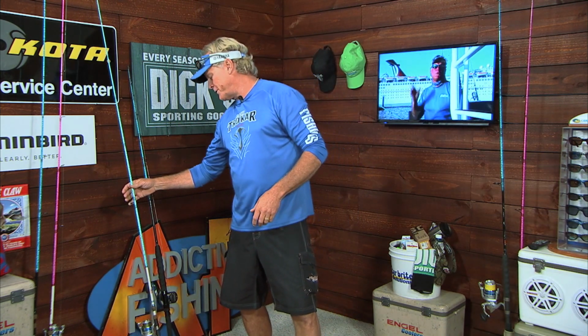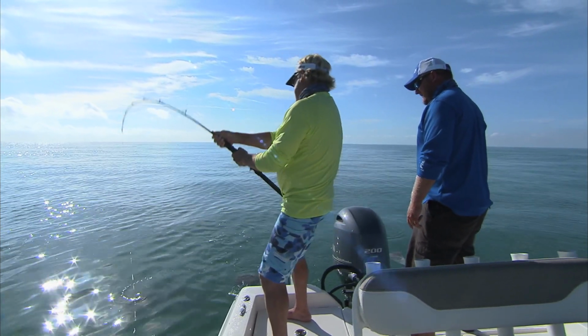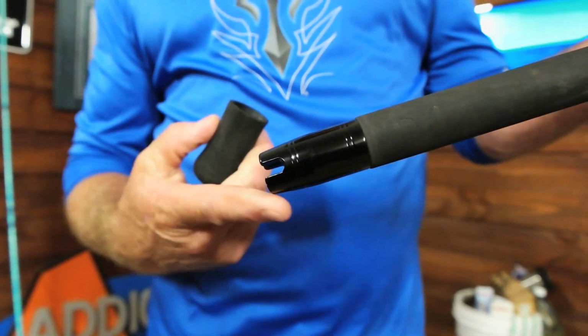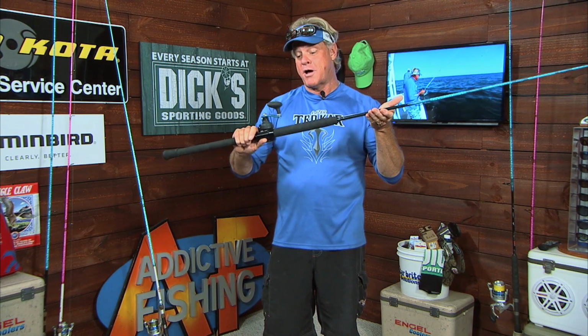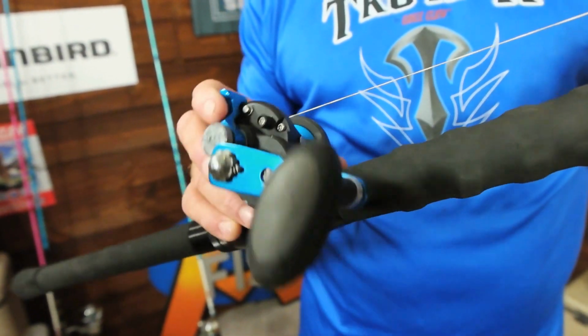Another rod I want to show you, and you're going to see this one in action. You saw it in the first part of the show when Captain Chris caught that yellowfin grouper, but this one here, we gave it a workout. This is the 5/6 jigging stick. It's a conventional. Now this one has a gimbal on it. You can lock it into a belt if you need to. Locks into your rod holder real good, and it's just a very, very powerful rod. I think you could actually lift Volkswagens off the bottom with this, but it definitely gets the job done with some big fish.